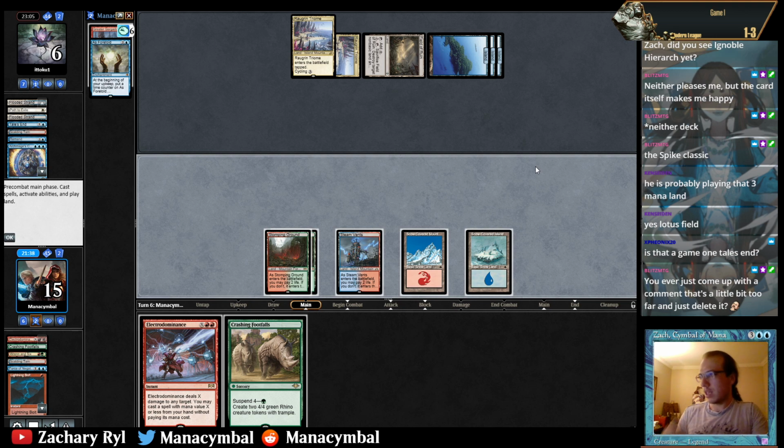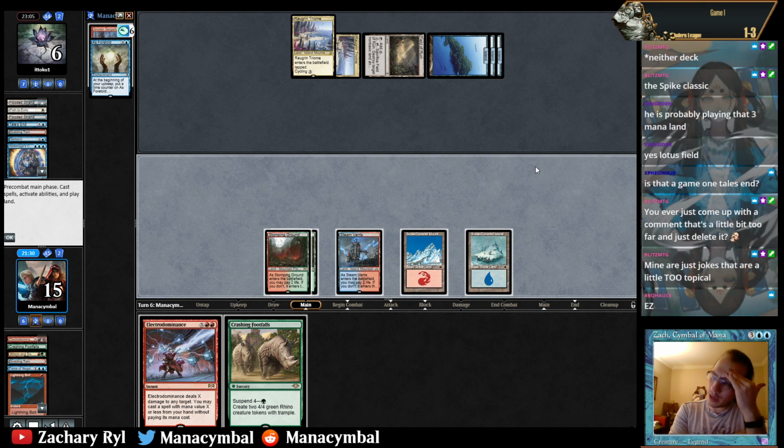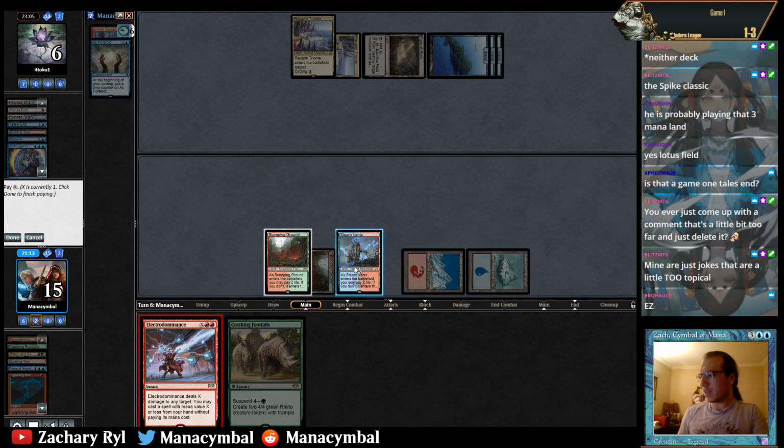Huh. That's a pretty good draw, isn't it? The question is, do I play around Path to Exile or not? Because they've already played one. I'm going to Electrodominance them for 3, for sure, and put my Rhinos into play. But I could just sacrifice a bunch of my lands and the Rhinos to try to kill them immediately. I don't think I'm going to, but it was worth entertaining for a half second.